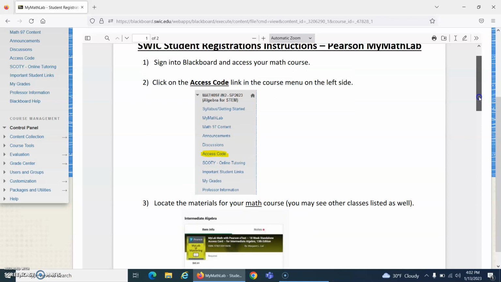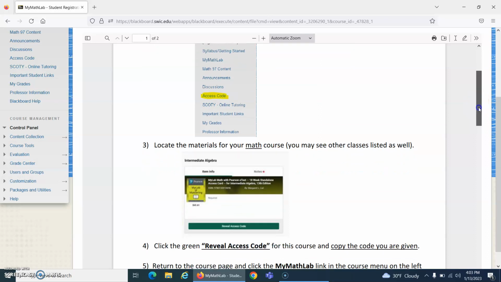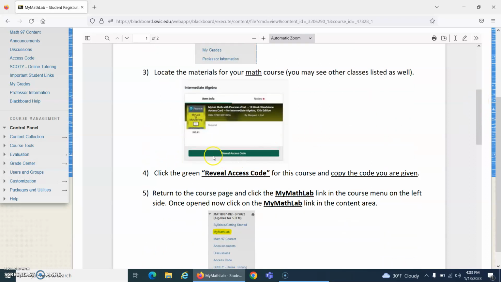So you'll sign into Blackboard. Along the menu, you will select Access Code. You will then look to find the green bar that says Reveal Access Code and continue to follow the directions.